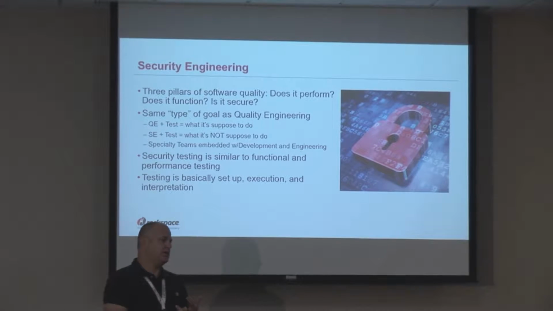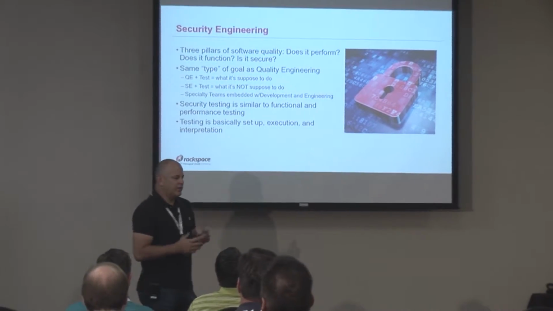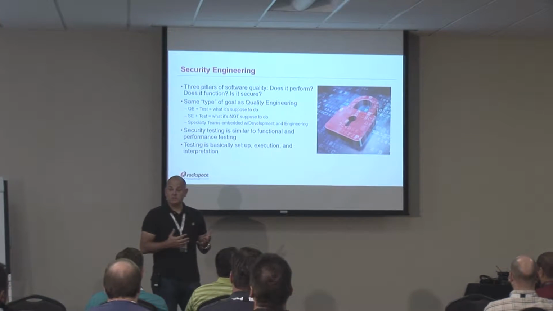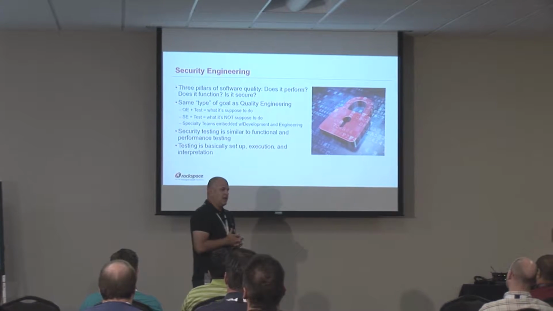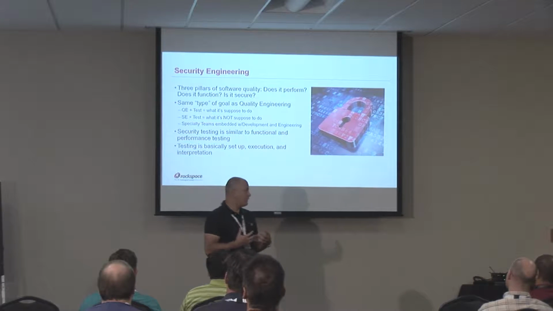So for our purposes, we fall under the quality engineering umbrella. We call it QE because a lot of our quality and security folks are developers. They just happen to be very good testers as well. So a lot of our strengths come from development and quality, and of course testing.